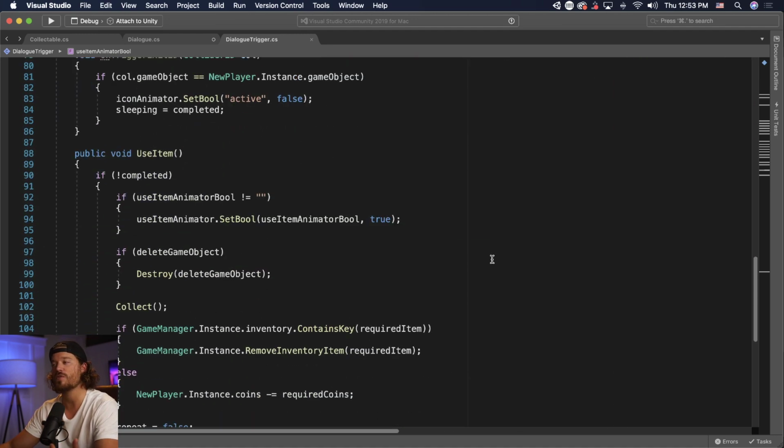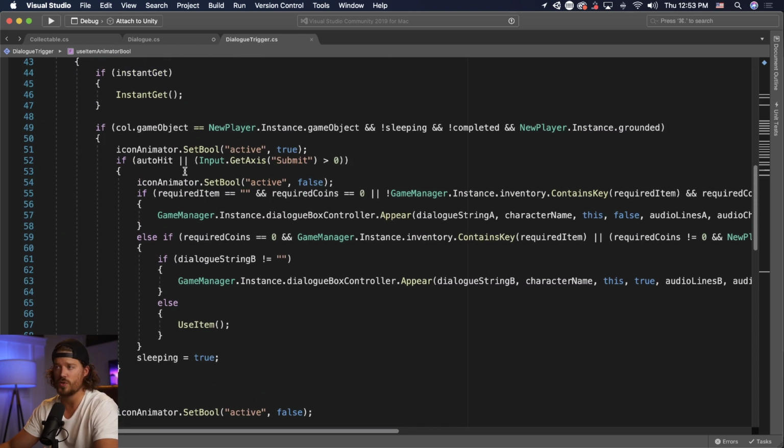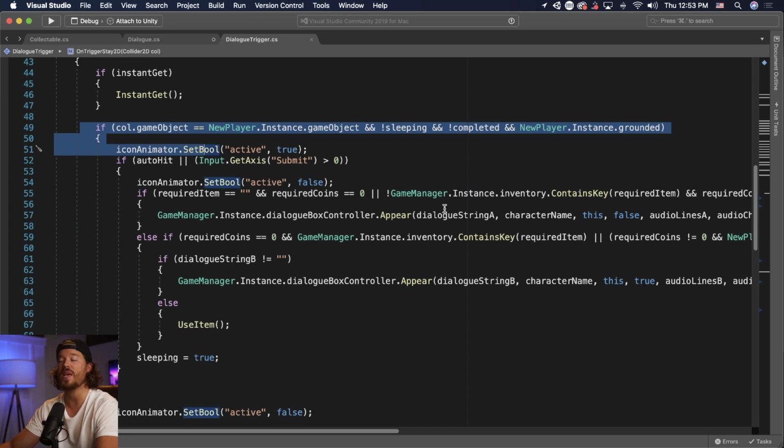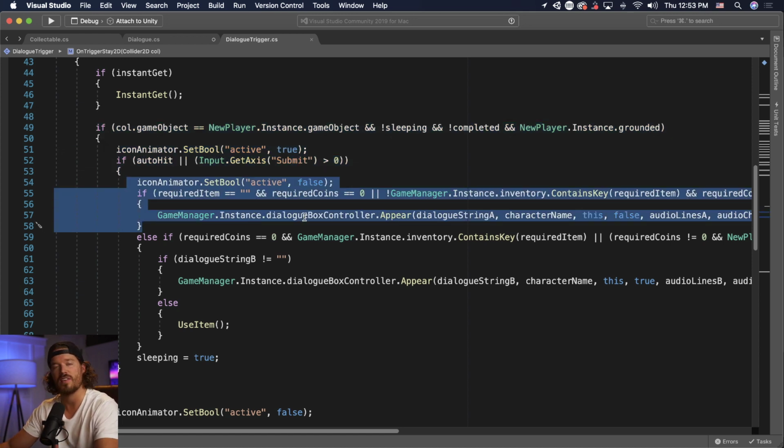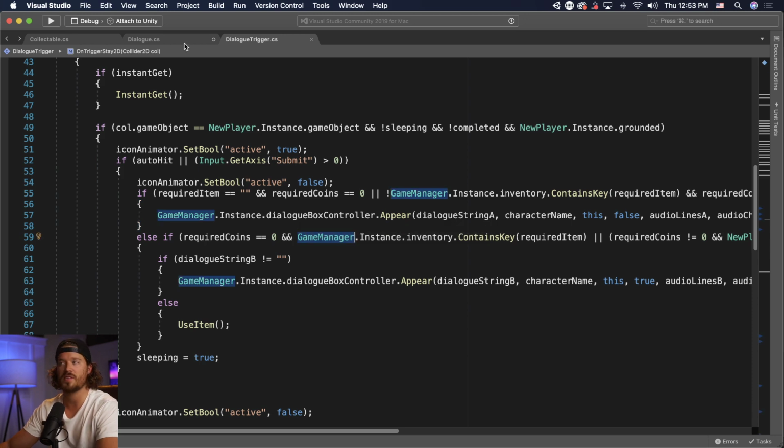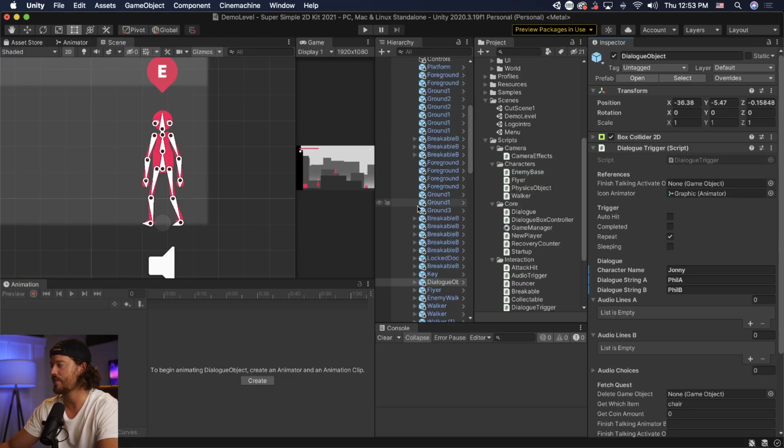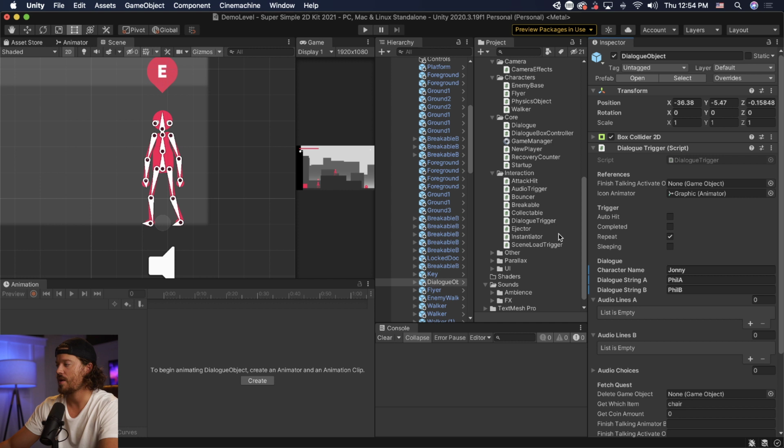But again, I use very simplistic, rudimentary code, so don't stress too much. It looks big here, but just read it and go, oh, it's just simple conditions. And if those are met, then items are given or items are taken. Very simplistic script writing here. Nothing too crazy.